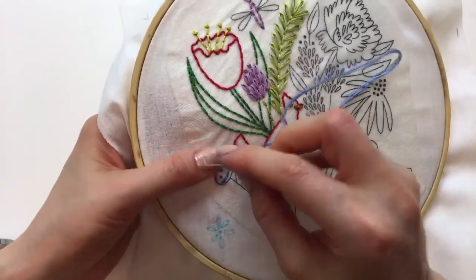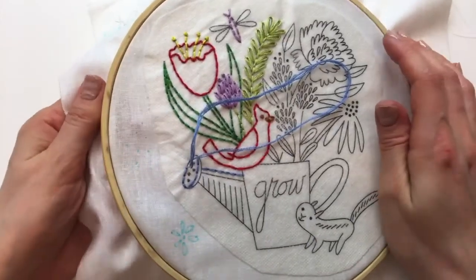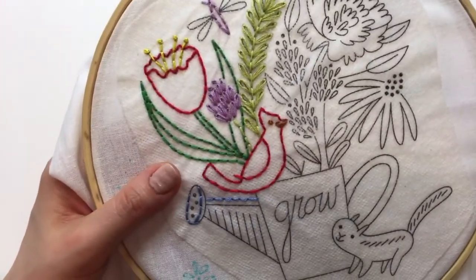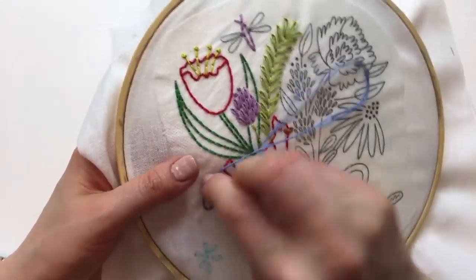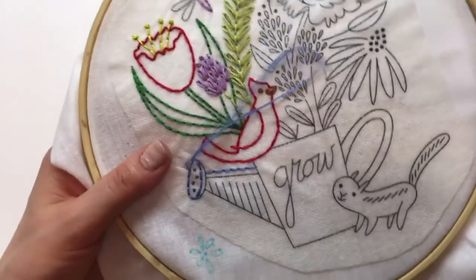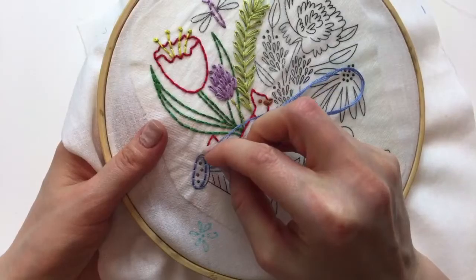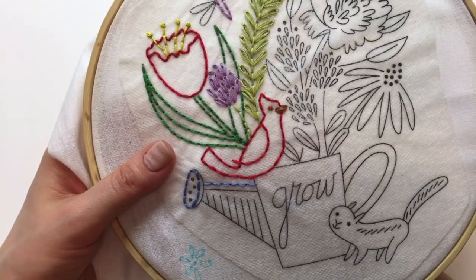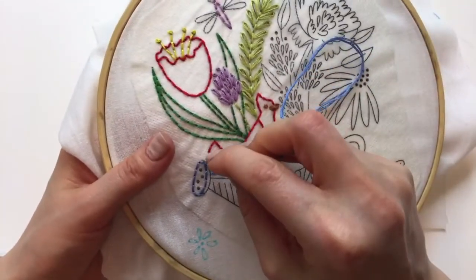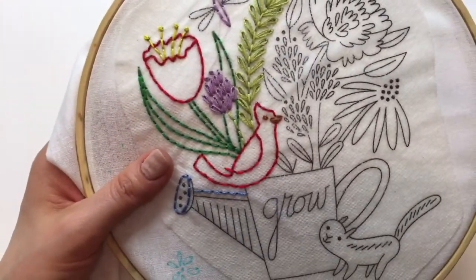One of these days I will take one of these patterns, something like this, and we'll adapt it. We will try a whole pile of different stitches with it. I think that'd be fun. Something basic, like a simple pattern that was just an outline, but we can really play around with what we do with that. We could actually do the same pattern in a few different ways too. That'd be interesting. All right, I like that idea. I'm going to put that in my head and figure out how we might do something like that.